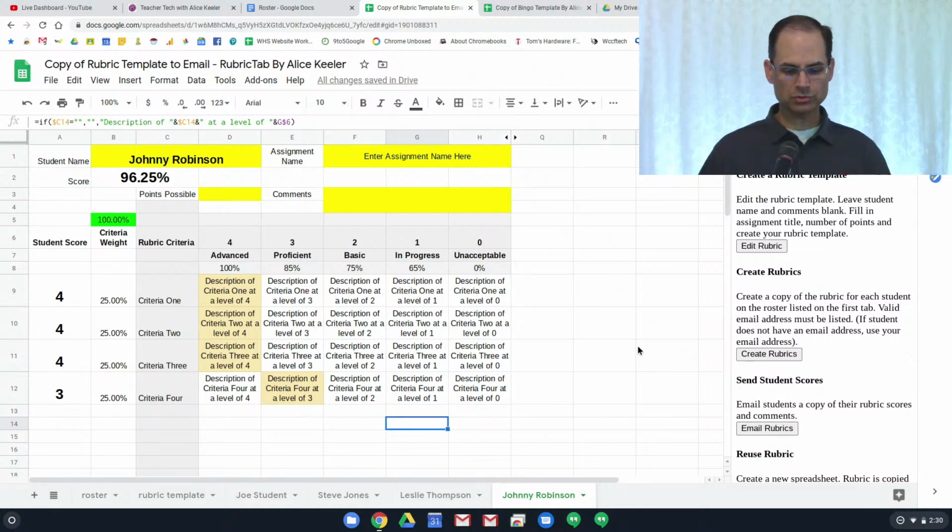So if you're trying to get into rubric grading, I think this is a great tool to use. If you've already been doing rubric grading, maybe you've been doing the rubrics on paper or whatever, this might be a good way to go. Again, something to try out. Maybe do it small scale first till you get the hang of it and whatnot.